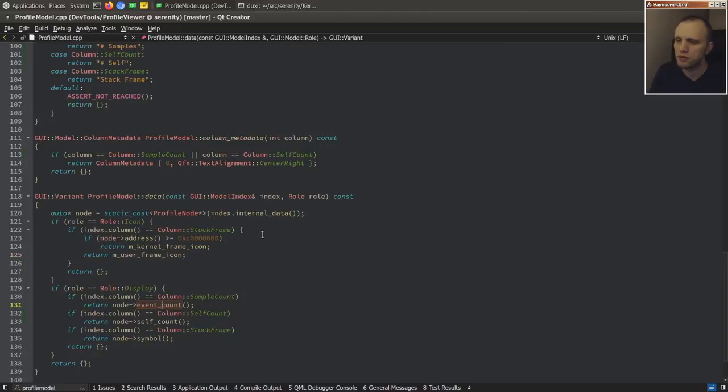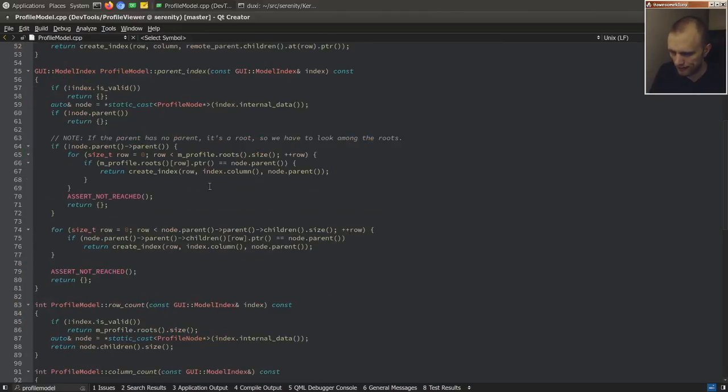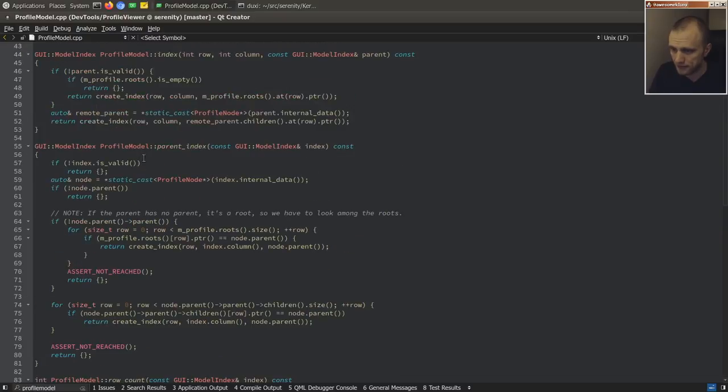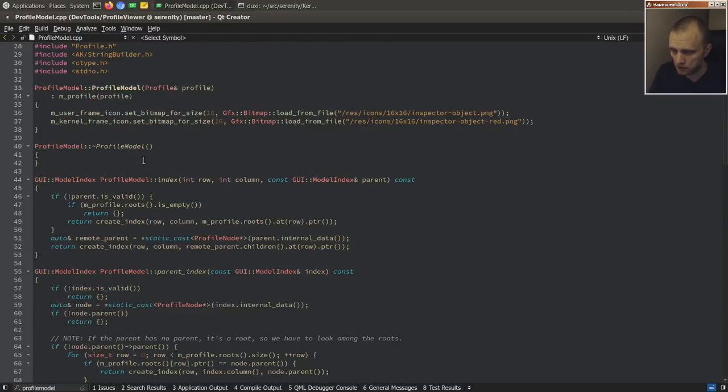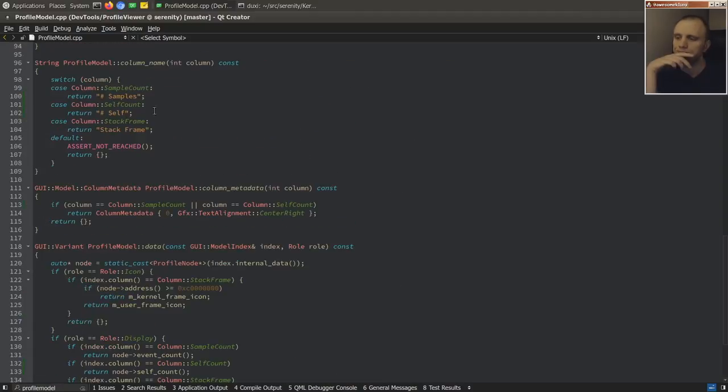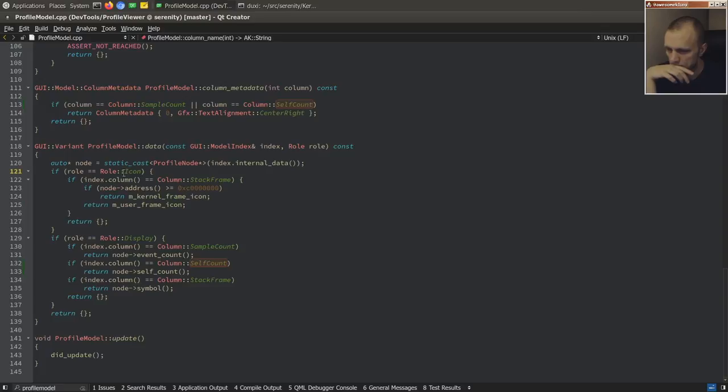So if we go to the profile model, what is going on? Stack frame, blah, blah, blah.